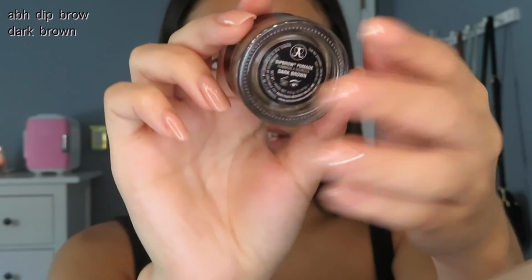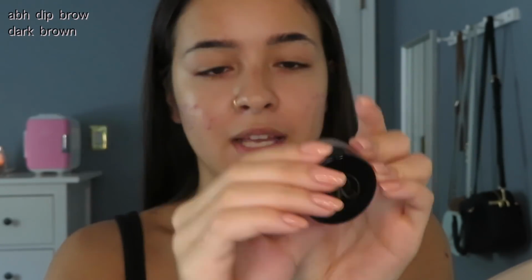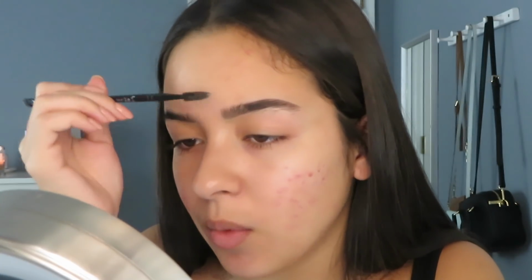This is the Anastasia Beverly Hills Dip Brow Pomade in dark brown. I never really do my eyebrows on camera because that would be a whole in-depth tutorial that maybe I'll do one day, probably on IGTV, but today is not that day, so I'm just going to do them. This takes me a little while because I try to go in pretty light-handed so it'll look like as much like real hairs as possible. One brow not filled in and the other brow filled in, it's just more structured and gives your face more of a symmetrical look when you have both of your brows done.